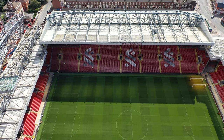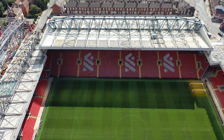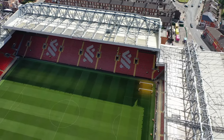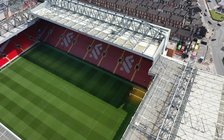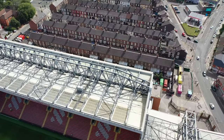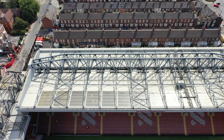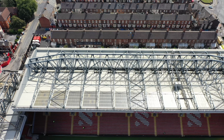Another reason is the concourse area — it's not fit for purpose. When you look at the main stand concourse, it's nice, airy, big, and there's plenty of room. The Kenny Dalglish Stand concourse is grey, dull, and tight. It's a very narrow stand, so you can imagine the concourse area when there's loads of people in there. It's not a nice stand to sit in.